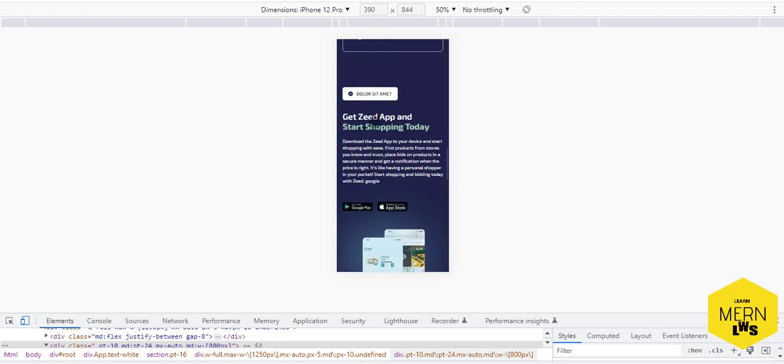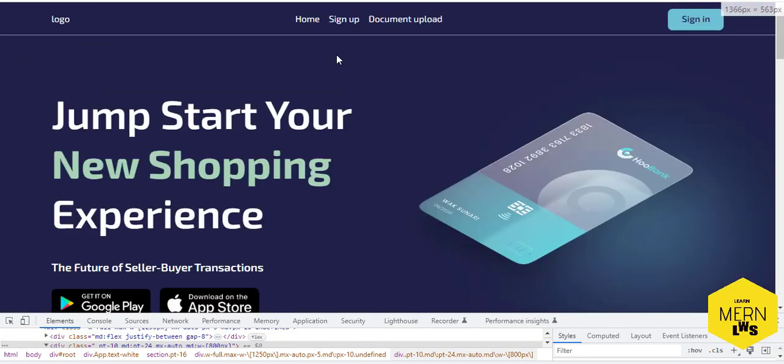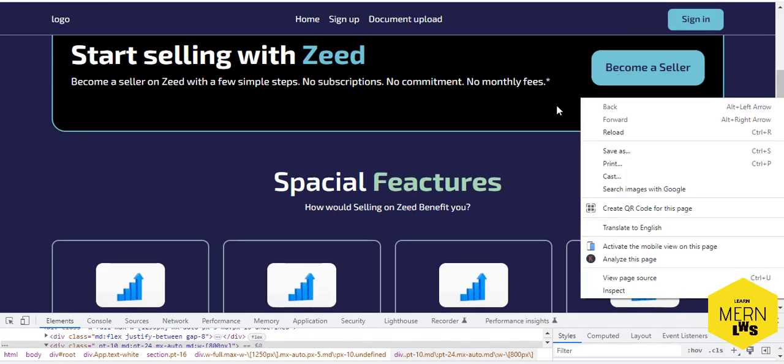So fully responsive and everything is working fine. So this is our first part. Second part we will make others, like the become seller and others.